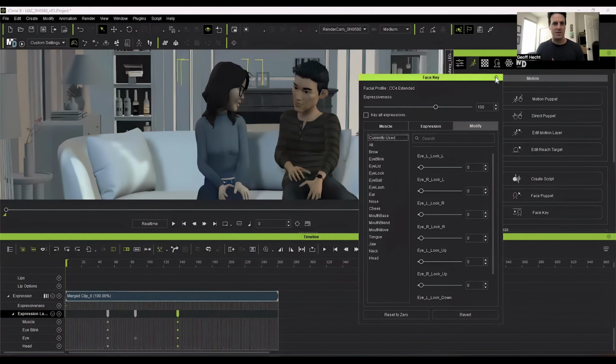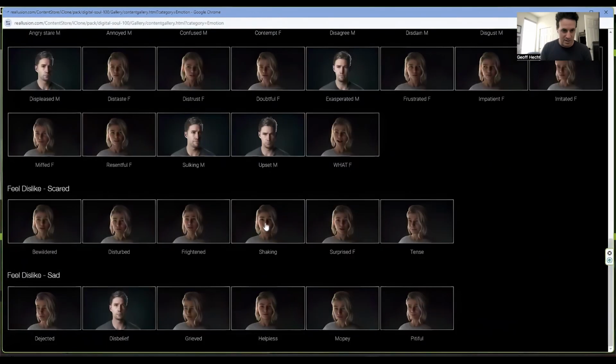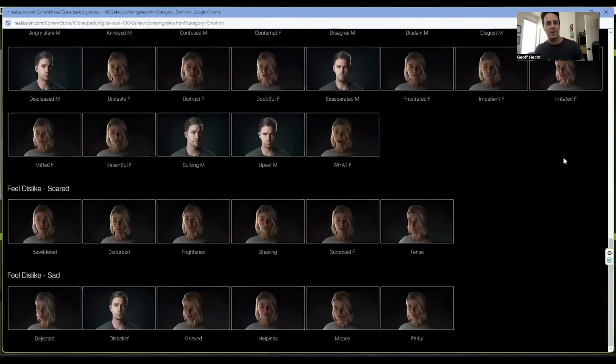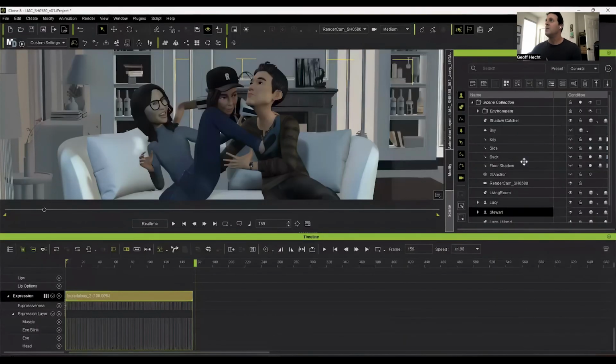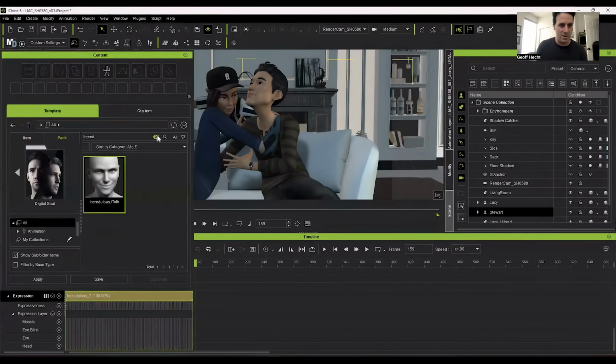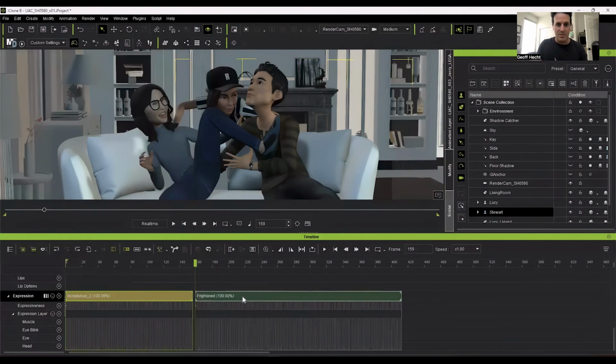Going back, we need an expression for Stuart. Frightened. Yeah, frightened's great. Okay, so he is going to be frightened. I would be too. Go ahead and go back to the content manager. And now he's frightened. And we can also speed up the frightened too.